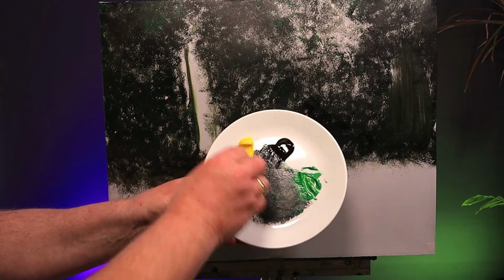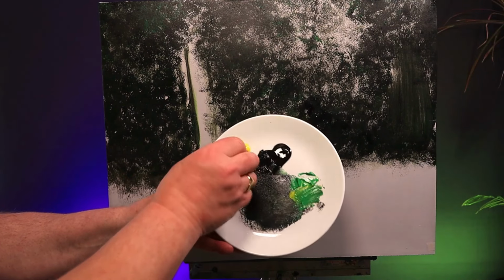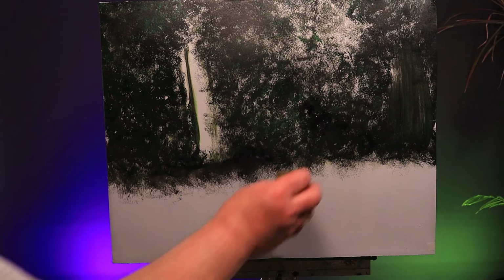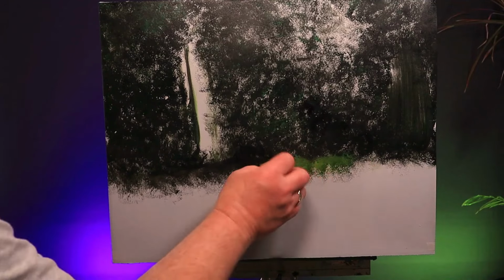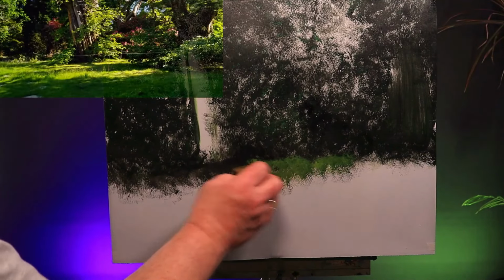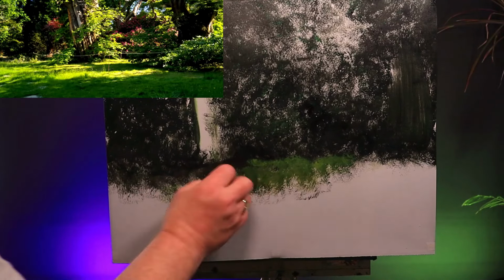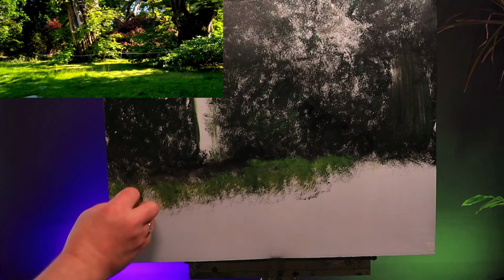Now, using that same cast sponge, a little bit of yellow and green, I want to do some foreground blocking in. Not too bright, mind. I'm going to overpaint this with some oil highlights later, so I just want a fairly dark green tone at this stage, but something with a little bit of texture to it. As you see, the grassy area isn't completely flat, and the bright highlights in oils will show up against this dark green colour.